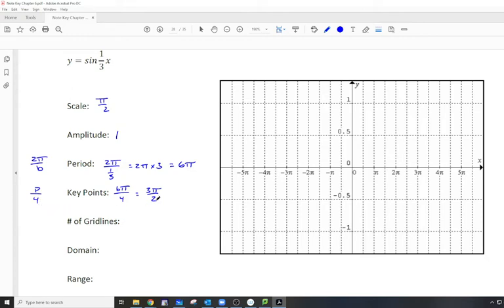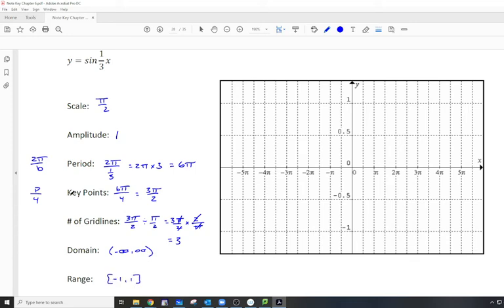So what I want to figure out is how many grid lines is 3 pi by 2. There's a couple ways of doing that. In class, students were like, hey, you could do 3 pi by 2 divided by your scale, which is pi by 2, which means 3 pi by 2 times 2 over pi. And then I would simplify, right? Pi divided by pi, 2 divided by 2, it's 3 grid lines. Or you can just look, right? This is 1 pi by 2, 2 pi by 2, 3 pi by 2 is 3 grid lines. Totally up to you. Domain is going to be negative infinity to infinity, and we haven't played with the range yet, so it's negative 1 to 1.